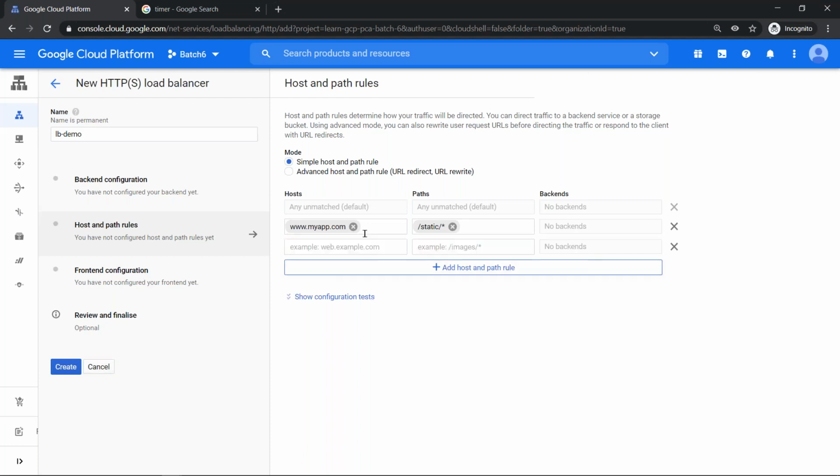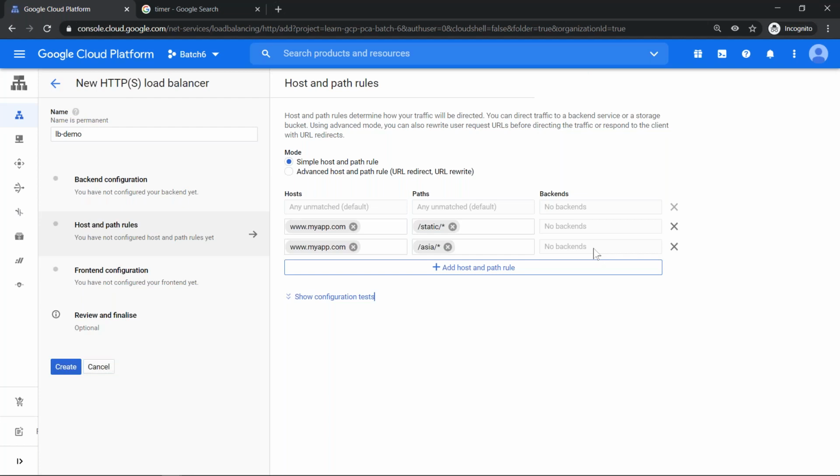I can have another rule which I can use, www.myapp.com/Asia. So if the URL is like this, Asia, I will serve it with some specific content for Asian customers.